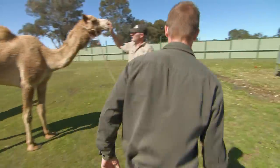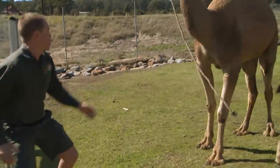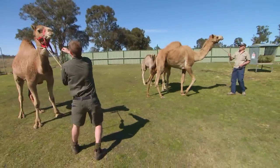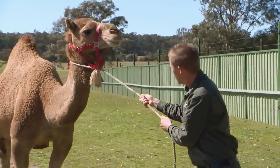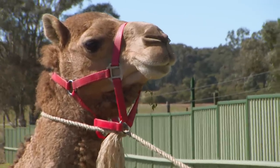Alice is not cooperating. Jason tells Tim he'll have to try to get her by surprise and grab the lead — if they don't get them all in, the plan fails. Tim is really out of his comfort zone: he deals with venomous snakes and other animals, but half-ton camels are new territory. Jason admits he's deliberately given Tim the hardest camel and isn't giving him any tips — he wants to see how Tim pans out. Tim keeps trying, urging Alice to move, but she remains non-cooperative.